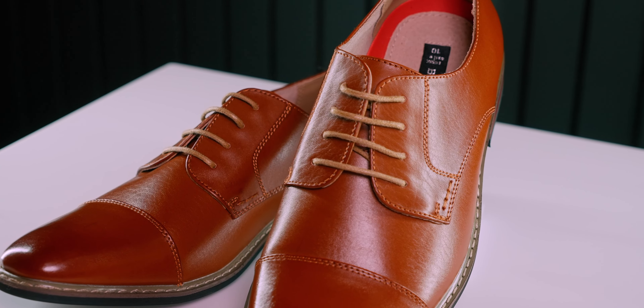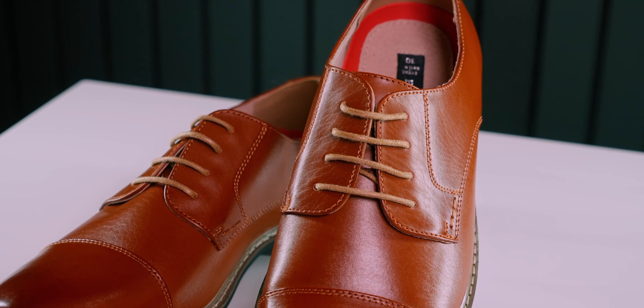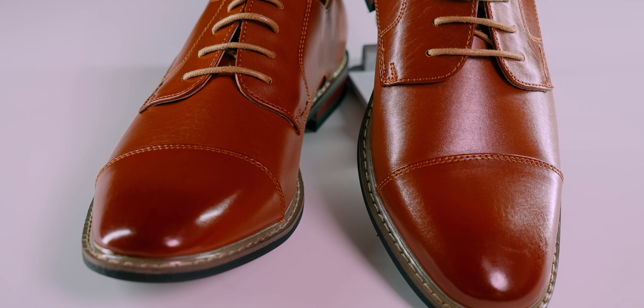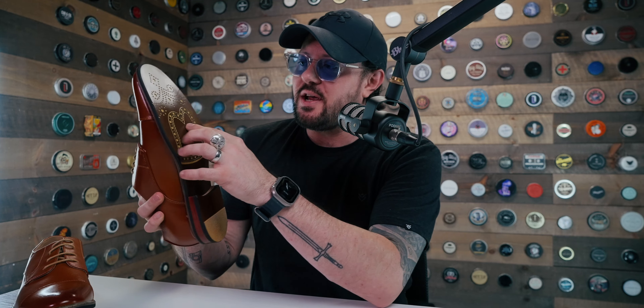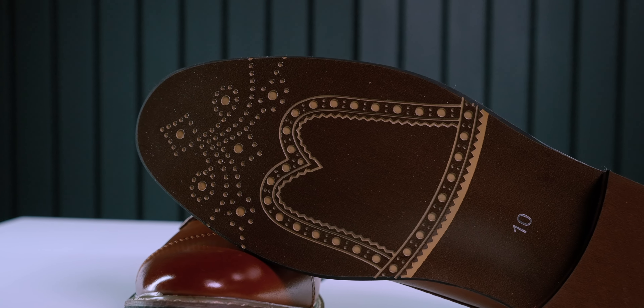According to their site, the breakdown of the shoes includes a polyurethane upper, a lace-up closure design, a breathable faux leather lining, a latex cushioned insole for more comfort, a stacked wooden heel, and a slip-resistant rubber outsole for traction and grip. I also want to point out that they've got these nice accents on the sole of the shoes right here — I really like this touch. This isn't something we covered in the first video, and I think it's a pretty nice addition to the overall look of the shoe.